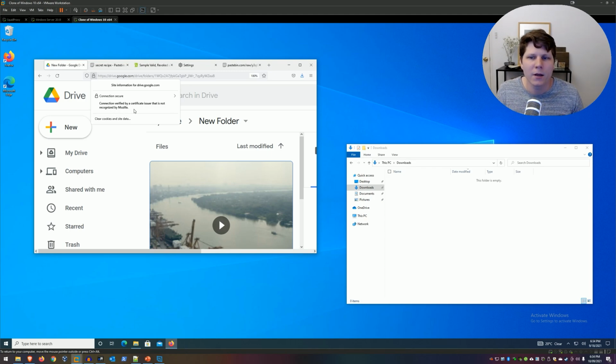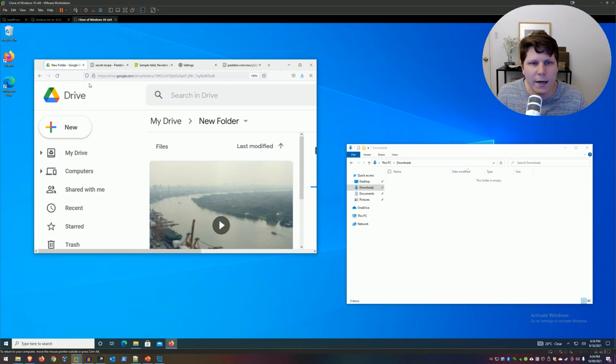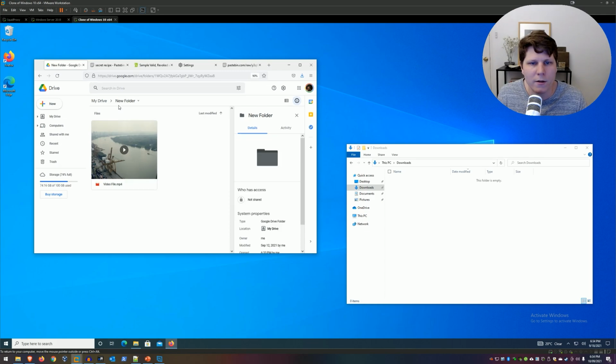So Mozilla packages with their browser a whole list of root certificate authorities, which your browser inherently trusts because they're really well known, like VeriSign and DigiCert. This is one that, I mean, it's valid. Our browser trusts it, but Mozilla doesn't really know. So it's just giving us a warning here, but other than that, it just looks like it's fine. There's no warnings coming up on our browser, no issues at all there.